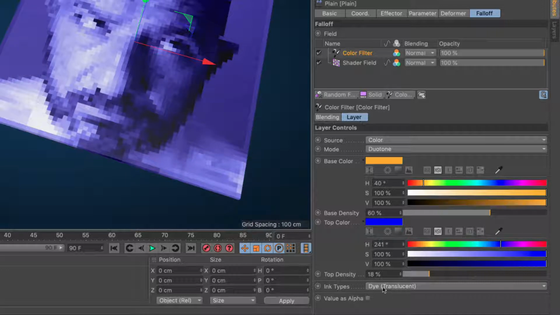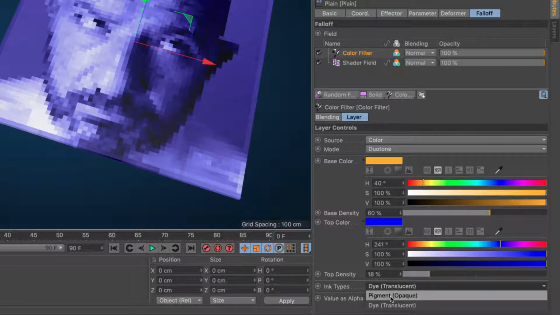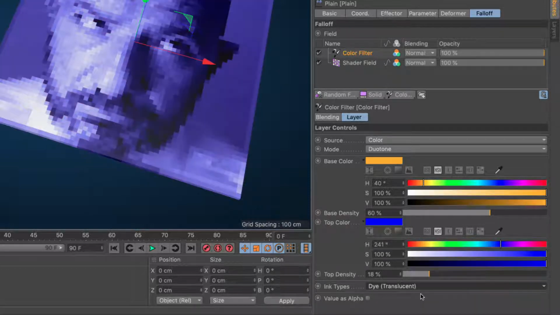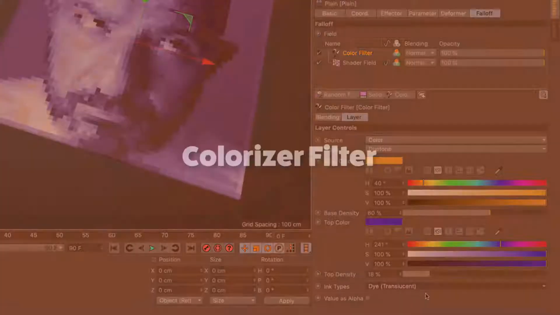And then we have two different dyes, the opaque, which is like some sort of poster prints, I think, some sort of silk screening. With silk screening, you get opaque colors, and this is that mode, whereas a dye, which is your normal CMYK printing, you get these colors. Anyhow, I'm not going to say any more. This is what it does. It does monotones and duotones.